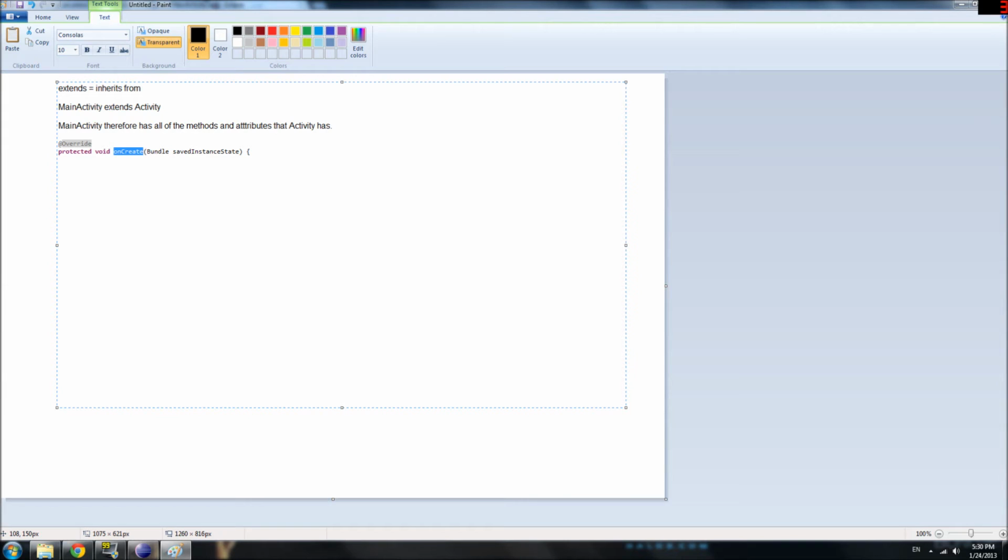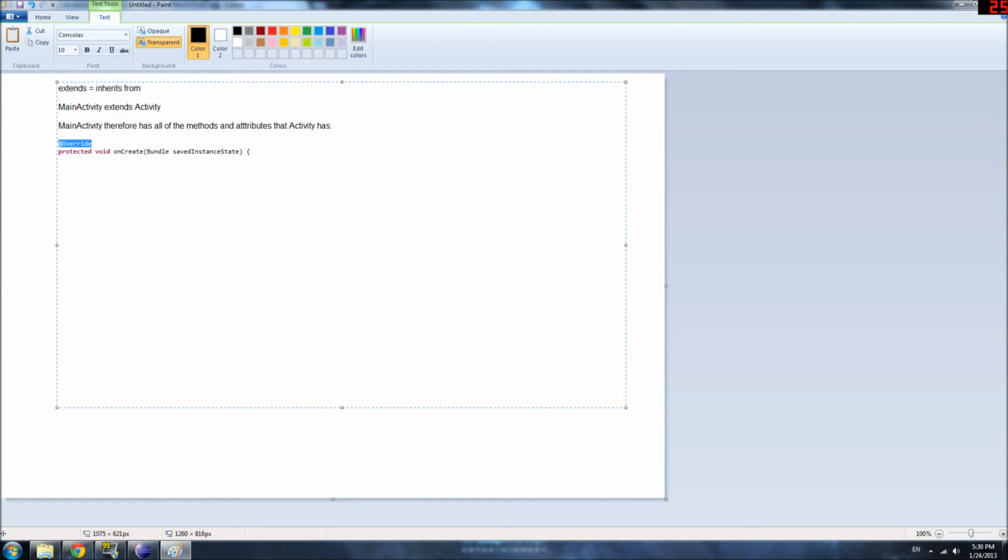And onCreate is a piece of code that runs automatically when that activity is instantiated. Now, I already told you that when you inherit code from another class, you don't actually have to have it be exactly the same. By default, it will be the same, but you can specify it so that it'll be different. And the way to do that is to put @Override above the code.